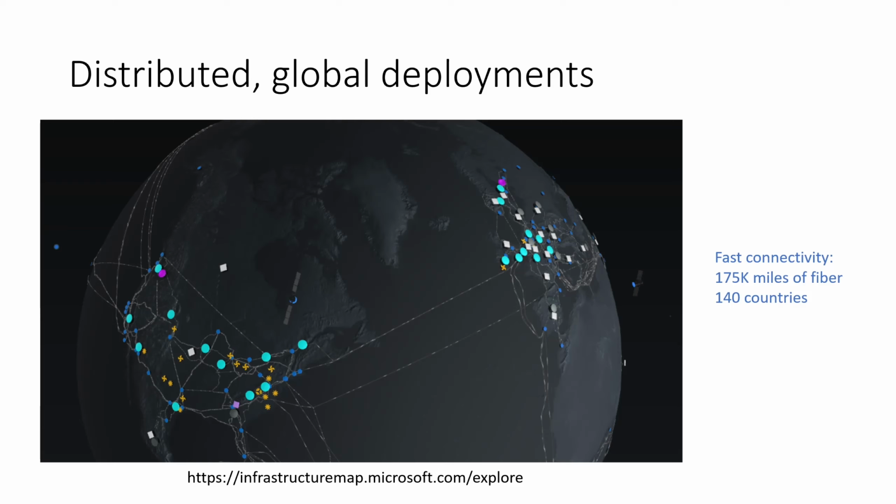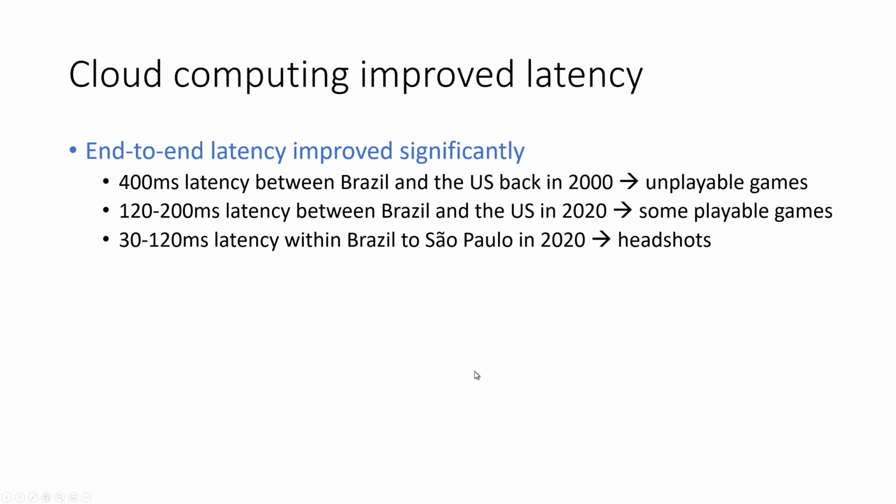Of course, one of the goals of having these gigantic deployments and global infrastructure is to improve performance. And cloud computing has improved performance and has improved latency. For example, I remember that when I was younger, it took around 400 milliseconds to go from Brazil to the US. So I couldn't play any games that were hosted in the US, and most games were hosted in the US back then, because the latency was very high. But then, over time, this latency improved. So these days, it takes about 120 to 100 milliseconds from Brazil to the US. So this depends on where the server is located inside the US and where you're coming from inside Brazil. But it ranges between 120 and 250 milliseconds.